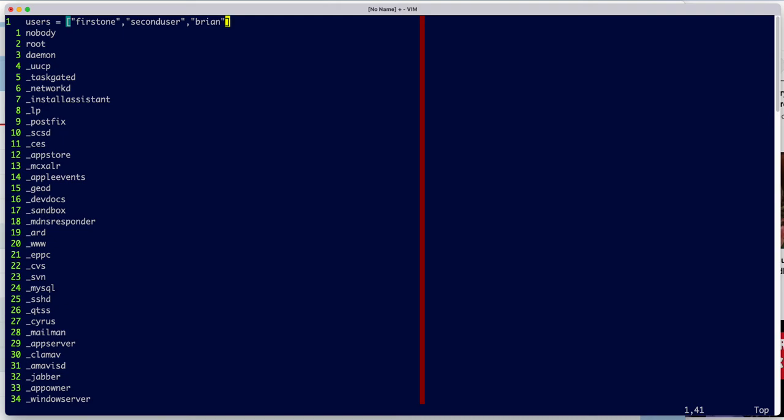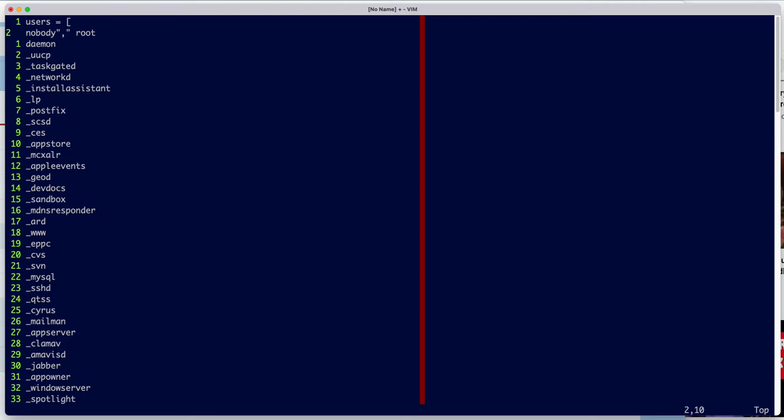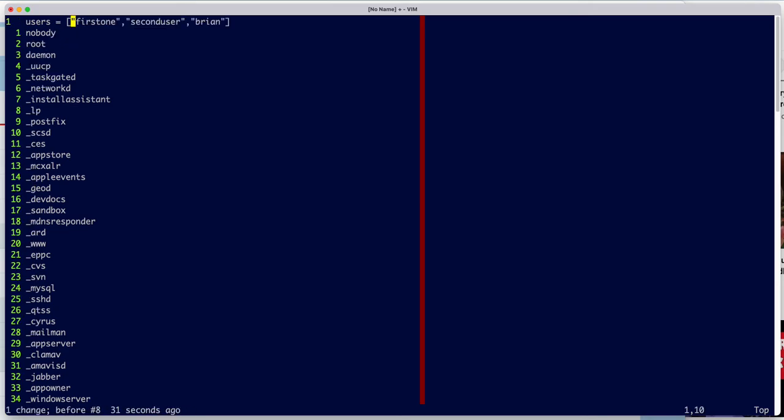So let's cut this off. To do this, what I really want to happen is I want to go to the end of the line and add a double quote, then a comma, another double quote, get out of insert mode, and join the line below it to it with Shift J. You can see there's a space there that I need to get rid of, X, and that's it. That's actually all I need to do to join all these lines together.